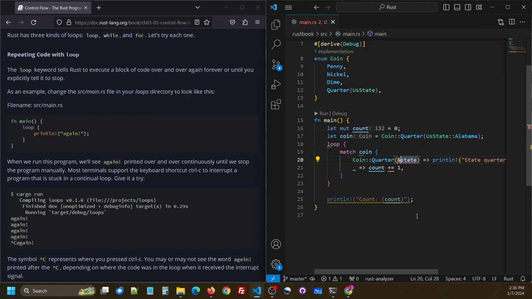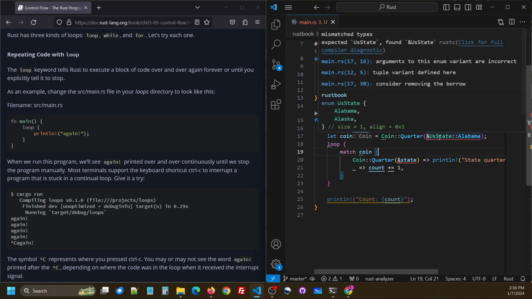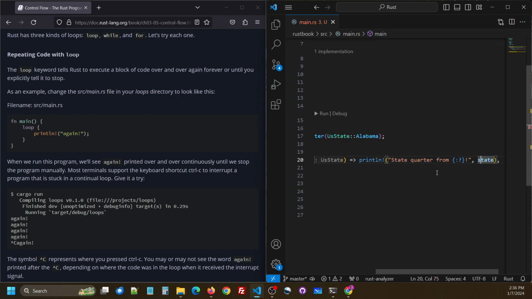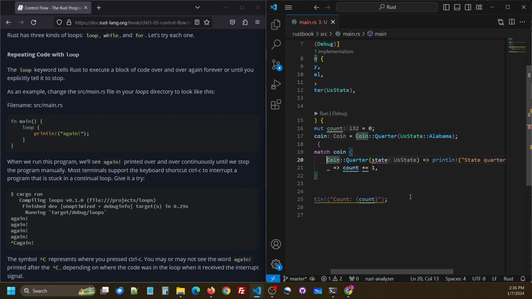Mismatch types. Coin. About that. Nope. State. This doesn't work.